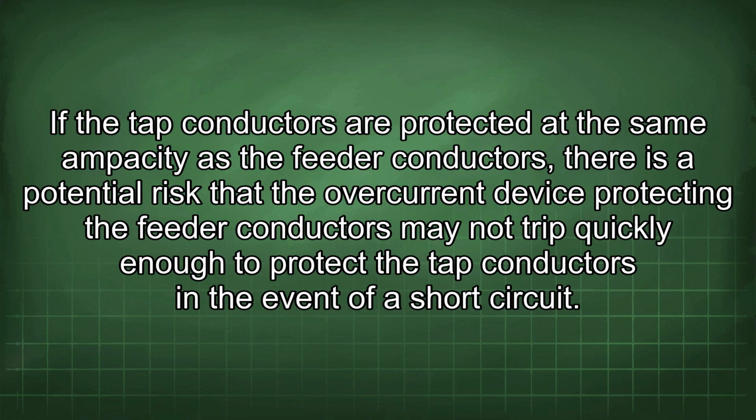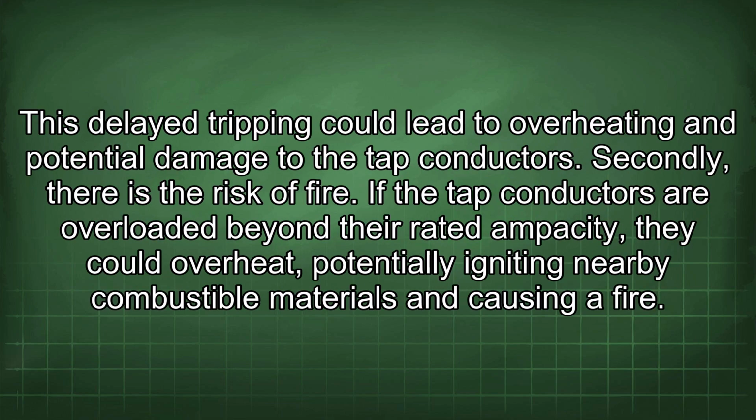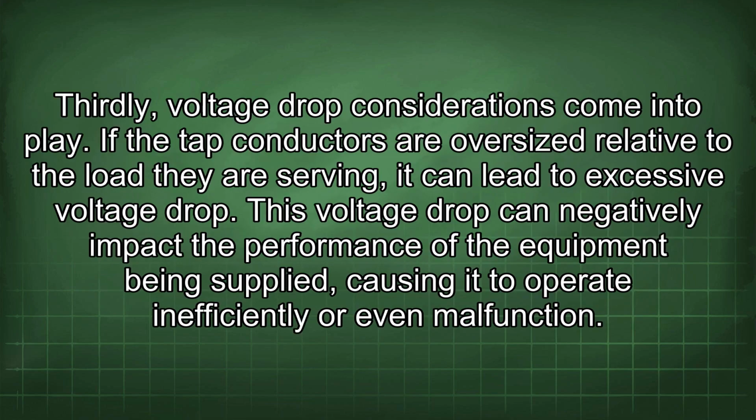If the tap conductors are protected at the same ampacity as the feeder conductors, there is a potential risk that the overcurrent device protecting the feeder conductors may not trip quickly enough to protect the tap conductors in the event of a short circuit. This delayed tripping could lead to overheating and potential damage to the tap conductors. Secondly, there is the risk of fire. If the tap conductors are overloaded beyond their rated ampacity, they could overheat, potentially igniting nearby combustible materials and causing a fire. Thirdly, voltage drop considerations come into play.